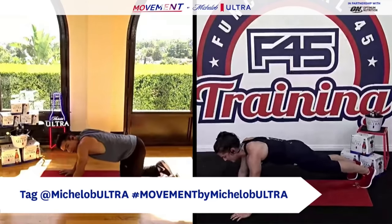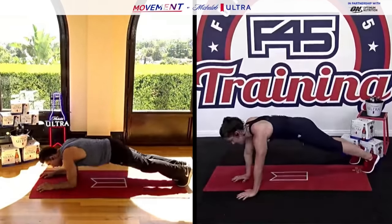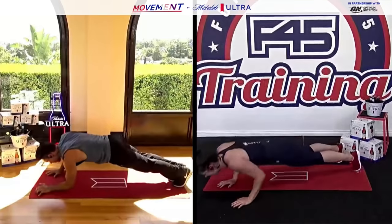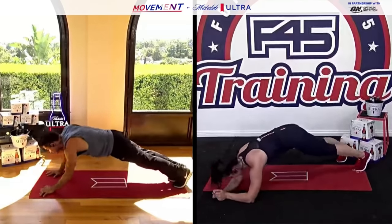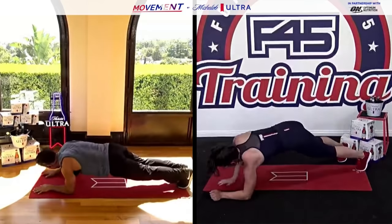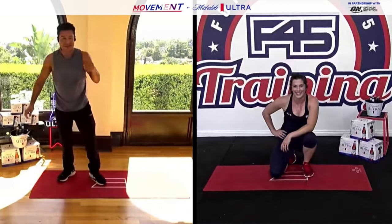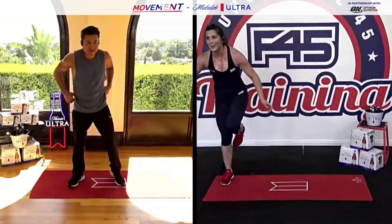This is a chance for the heart rate to come down a little — make sure you're controlled through your movement, not a rush, nice controlled movement through that core. Remember, we can widen our feet if we need to. Stick with it — final 15, way to be. Last 10, don't stop, keep moving. Be the best for you — three, two, one. Nice job! Up on our feet, we've got ice skaters next — almost there, two more exercises till our final lap. Three, two, right into ice skaters.